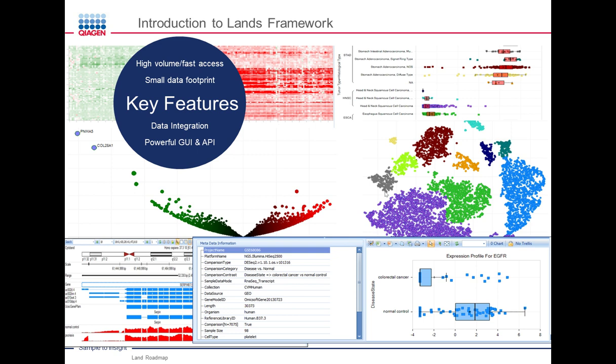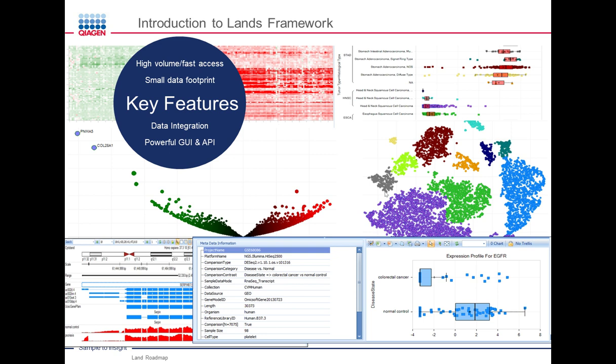And then secondarily, the data footprint, of course, is a major problem when you're dealing with thousands upon thousands of genomic data sets. And then in the Omicsoft solution, LANDs are actually delivered via the cloud. So we're able to, from the customer side, have a very small data footprint.